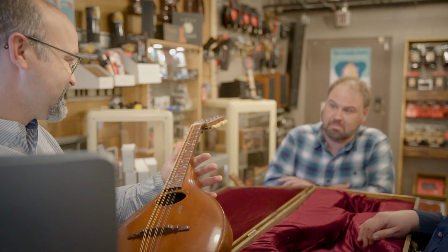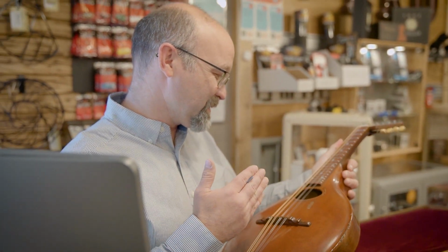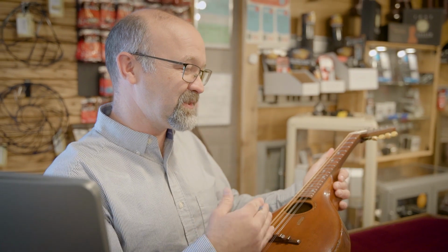He applied for the patents in 1894 for the A and the F model mandolin, and they were granted in 1898, and that is the patent date, February 1st, 1898, on the label. Cool. Handwritten by Orville himself. I was told that the reason it's slanted kind of to the left is he was left-handed.